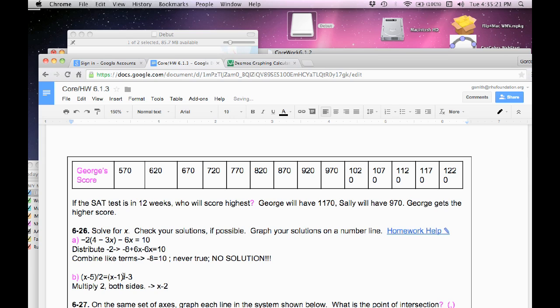Because the 2 in the denominator cancels out. And that will be equal to, and then we have 2 times what we had before, which was x minus 1, all of that divided by negative 3. All right, now we're going to have to distribute that 2. So we're going to distribute 2.